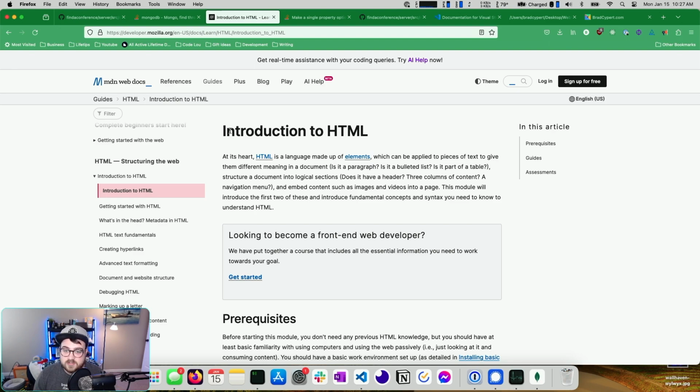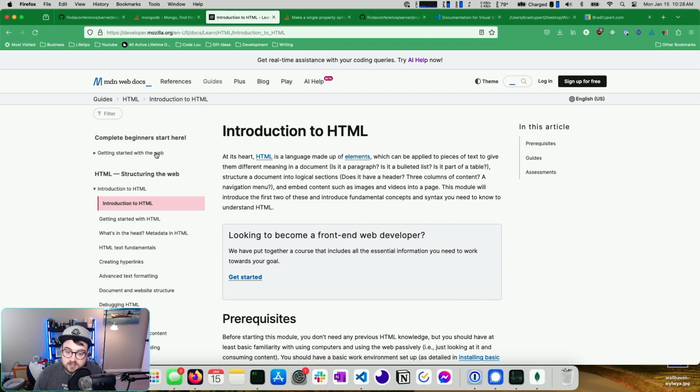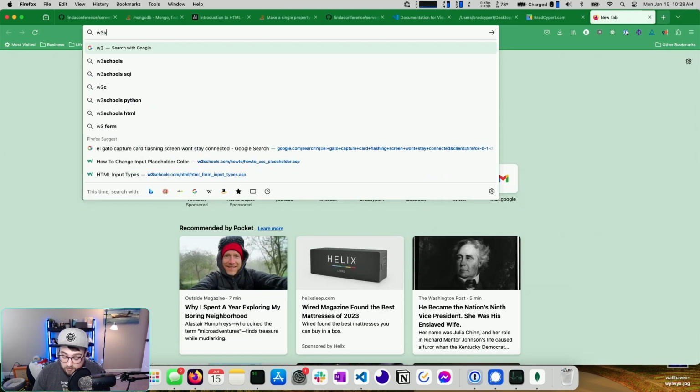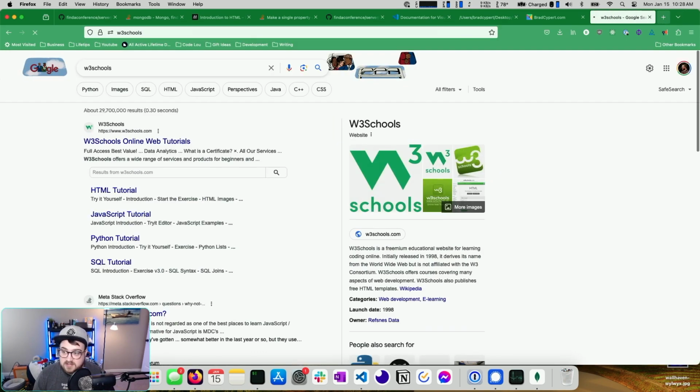When I talk to other software engineers and they need help with something, I always point them to the MDN Web Docs if it's web related. The reason why is that they are robust. You can find anything you need, probably anything you need, in the MDN Web Docs. However, they can be a little overwhelming. I'm going to point you to another site that I don't recommend often because in the past they've had things wrong. But for beginners, they're less overwhelming and it can be just enough to get you started.